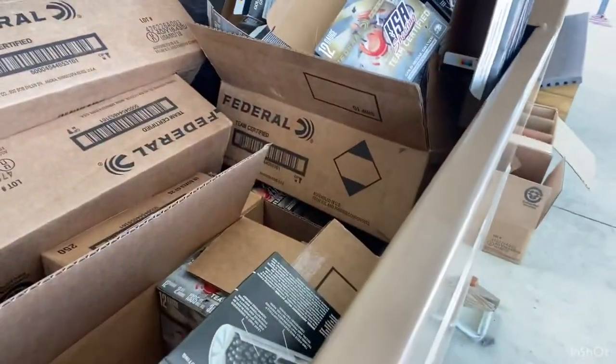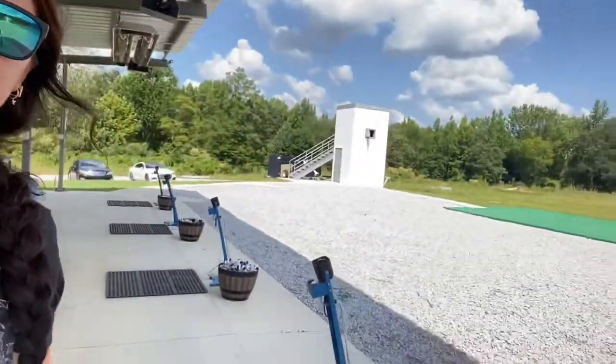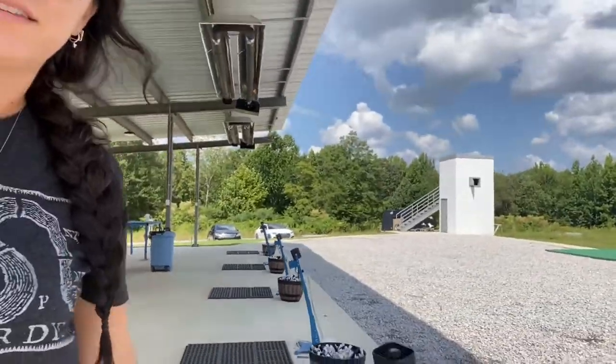You can see all my ammo. Oh my goodness, so bad. I definitely need to clean it. But yeah, so let's go take a look down underneath the bunker. As you can tell, that's the other view. Let's go.